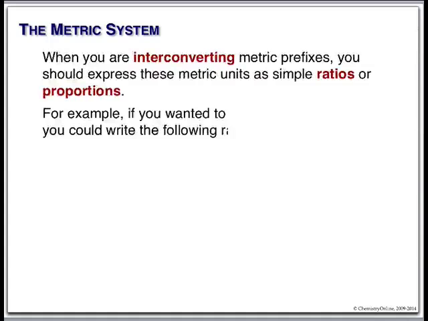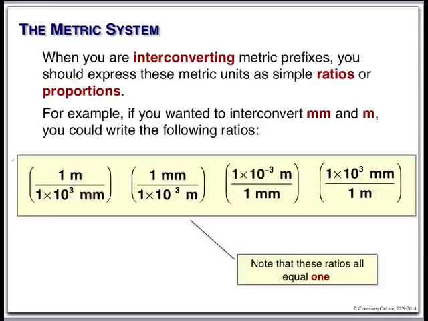We said we were going to use these in terms of ratios. The ratios we were going to set up based on the previous table for interconverting different metric measurements. For example, millimeter and meter are related by these. As we just saw, milli stands for 10 to the minus 3. So 10 to the third times 10 to the minus 3 is 1. Likewise, this one is even simpler. 10 to the minus 3 times meter is the same as millimeter.